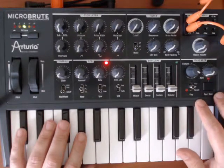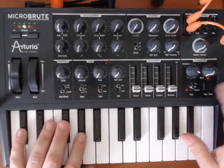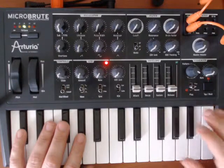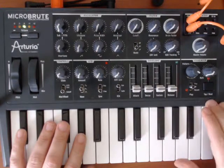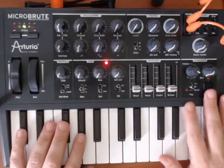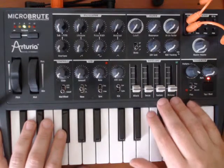First, we have a sequencer, which gives you eight patterns. You can record on the fly and then hit play, and change the rate of the playback. I believe it gives you 16 notes. You can use this to tap the tempo when it's playing, or you can use it to space out your notes — so if you wanted a 4x4, you'd hit 1, 2, 3, 4. We'll get into that later.